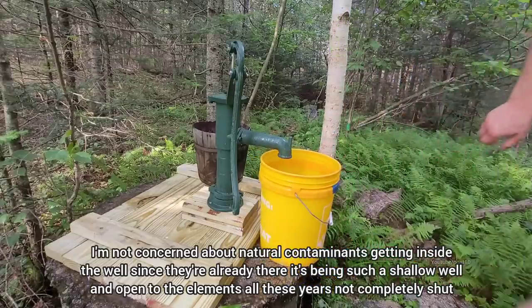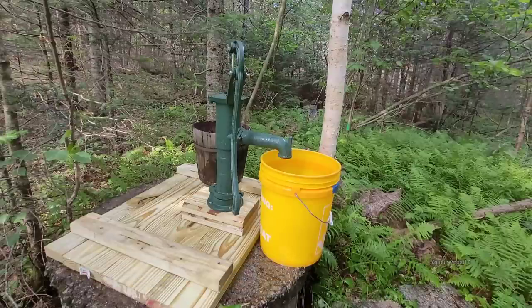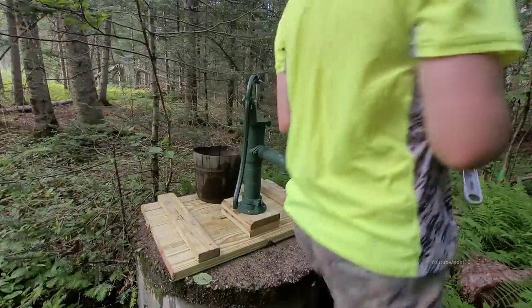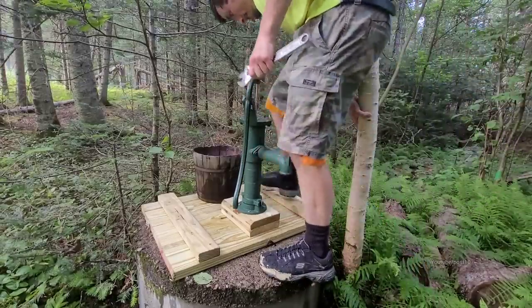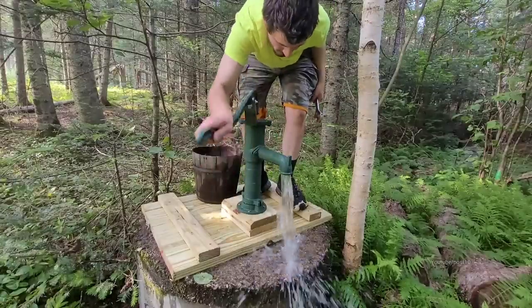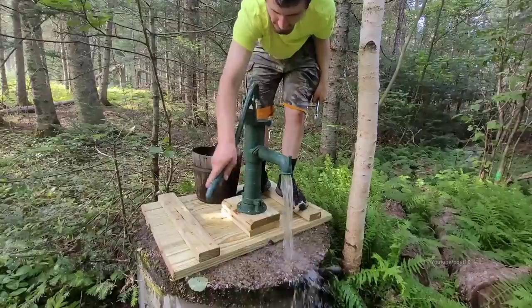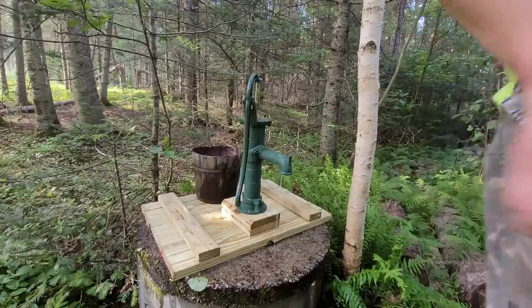So today, when I was at the store, I realized lumber prices are actually going down. These large 2x8s that you're seeing right there, the 8-foot-long pieces were $12. That's down from what they were last year. Wow, walking back out here, this pump kind of blends in perfectly. It'll be almost invisible once the pressure-treated wood starts to blend in after a year or two. All right, we're all set. It's looking good.